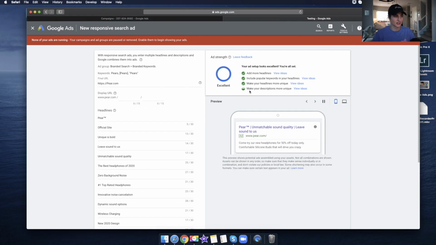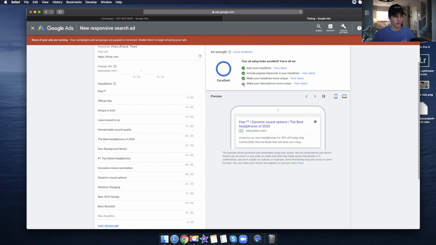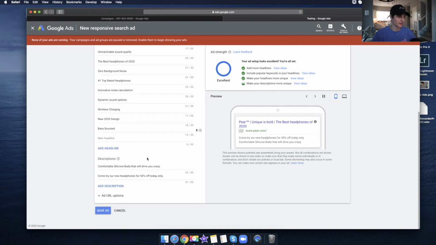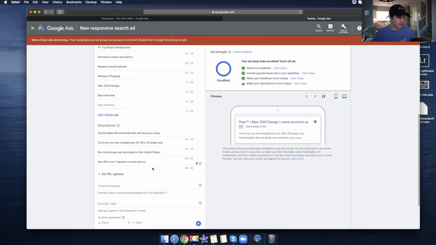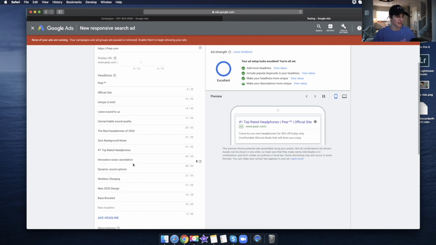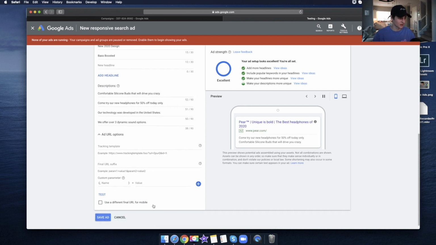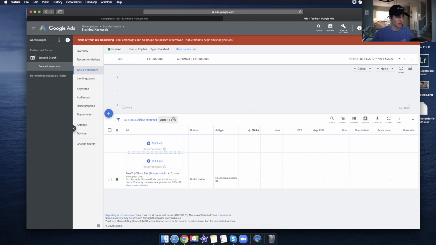As you can see, this little ad strength guide here actually tells you how good your ad is for the dynamic option. So you want to make sure these are all checked off. Obviously it wants me to add more descriptions. I finished adding the descriptions. You guys can pause and look around at this, but I already showed you the notepad, so you should know how to populate it based on your own brand. But we're going to go ahead and save this ad, and it should be good to go.